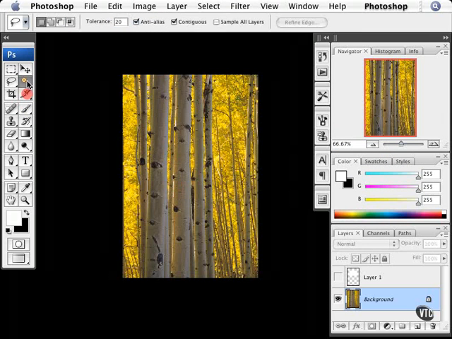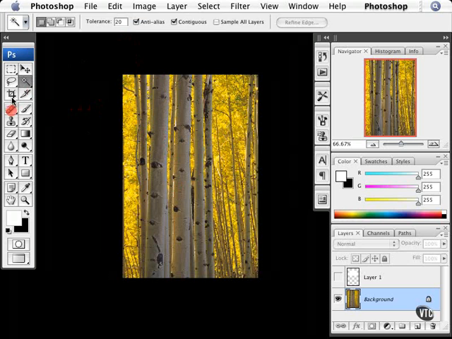I can also choose to once again choose one of the selection tools, such as the Quick Selection tool, which we'll spend some great time on, and the Magic Wand tool to select specific colored pixels. So I can click with the Magic Wand tool to choose pixels that are similar in color. And we're going to spend more time on how the Magic Wand tool works with the tolerance and all that stuff later on.